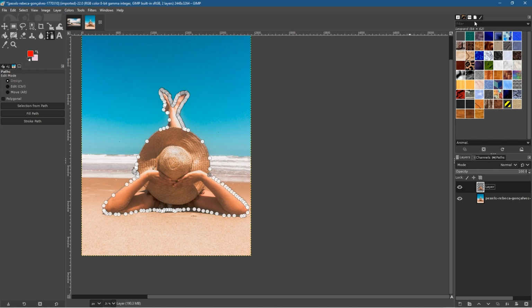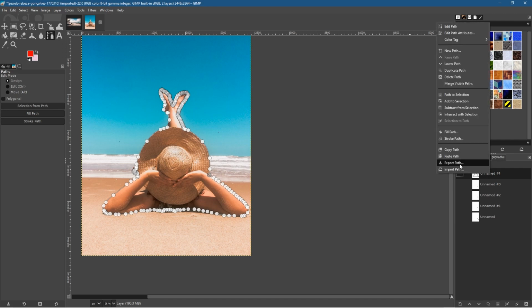I don't think there's a way to save a selection, not that I know of, or a path. Maybe there's a way to save the path, right? I can see the path in here. So export path, interesting.